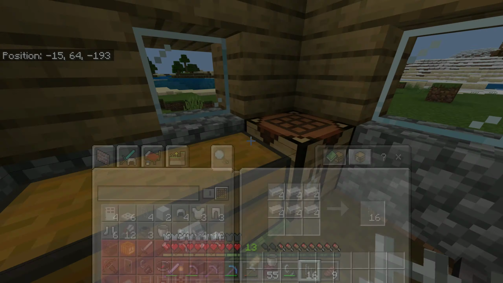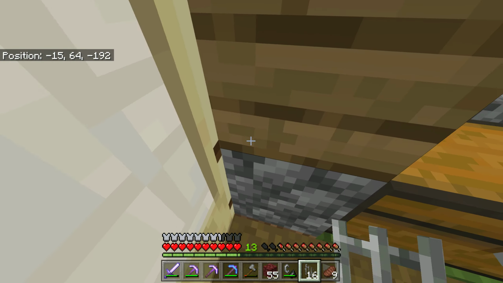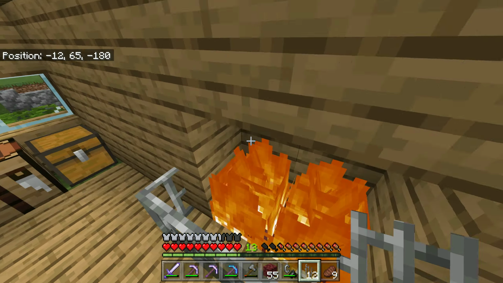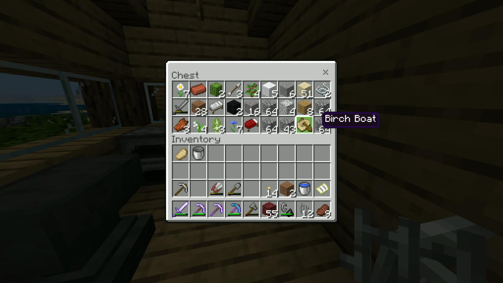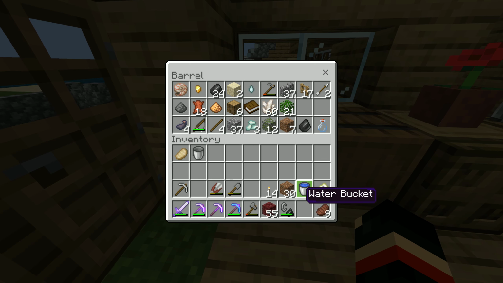Well, let's just take some of this. Put my iron back. Maybe like that. Looks pretty good. I like it. Okay, is there anything I can combine? I like it. And I got a little idea for it too. So I'll put this netherrack back.